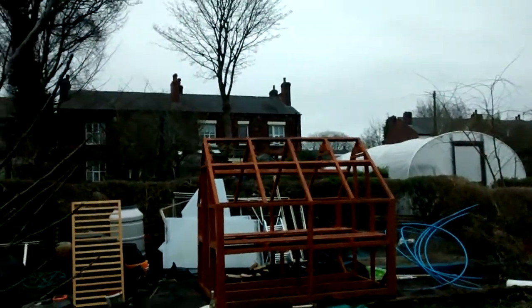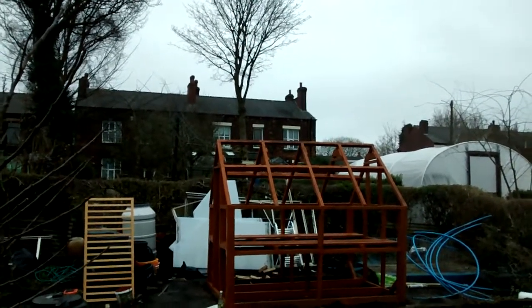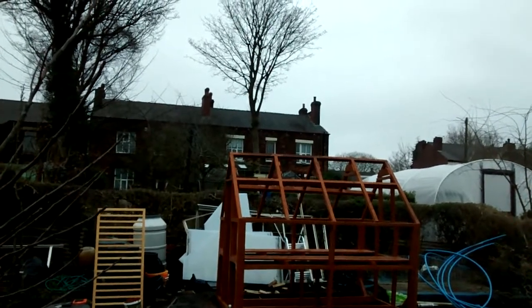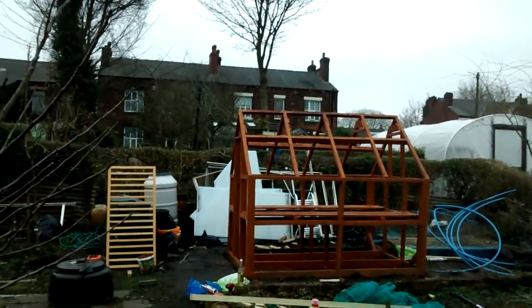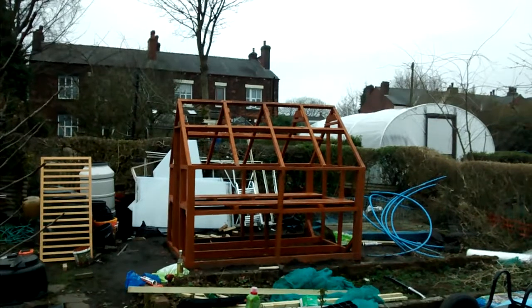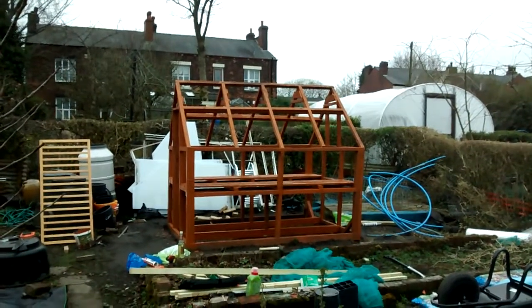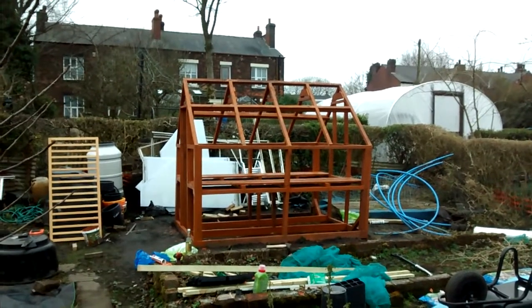So yeah, that's the plan. I'll get them all sheeted up, get it weatherproof, get the doors on. That's going to be tomorrow though, like I say, because we're going out for a meal this afternoon. Nice little treat for the kids. Okay, thanks very much. Catch you next time, and it'll be episode 11, I think, the next one. So hopefully episode 11 will be the completed greenhouse.